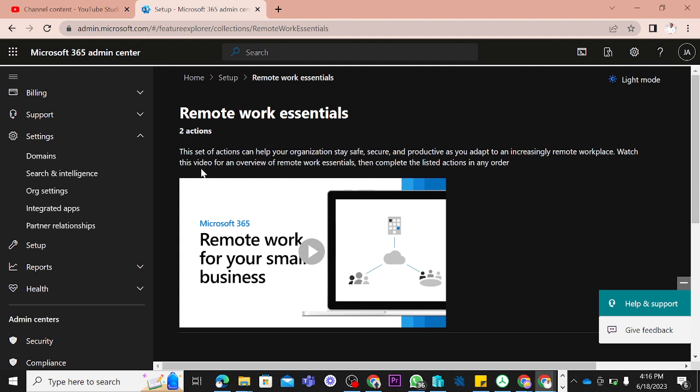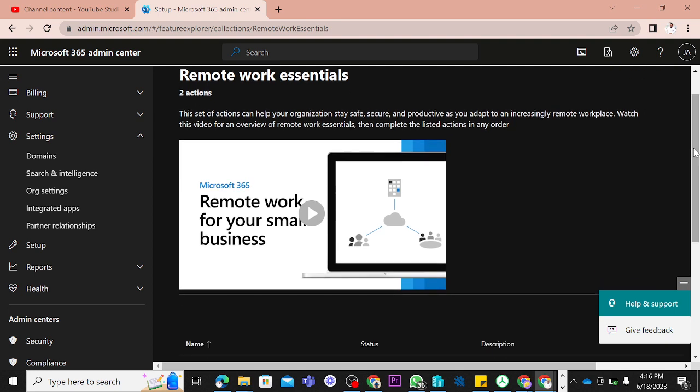This is saying this set of actions can help you organize, stay safe, secure, and productive as you adapt to increasingly remote workspace, right? Watch this video for an overview of remote work essentials, then complete the list of actions. So the setup is actually suggesting to you what exactly you need to do, right?